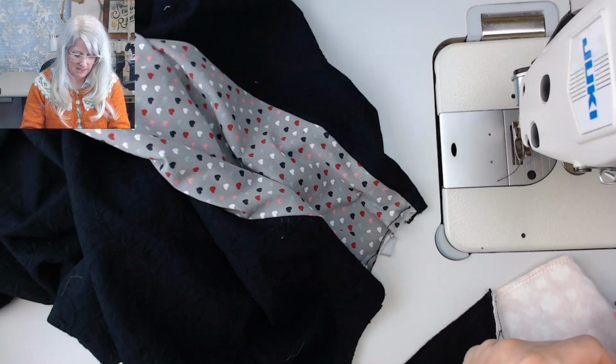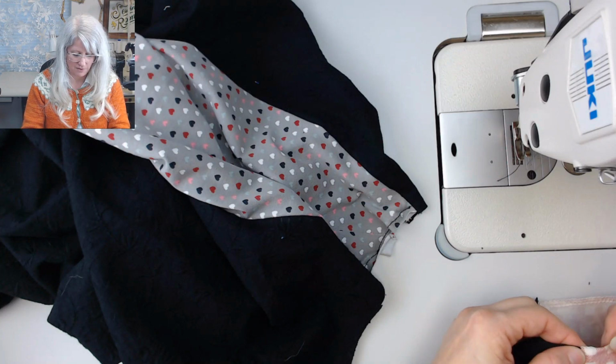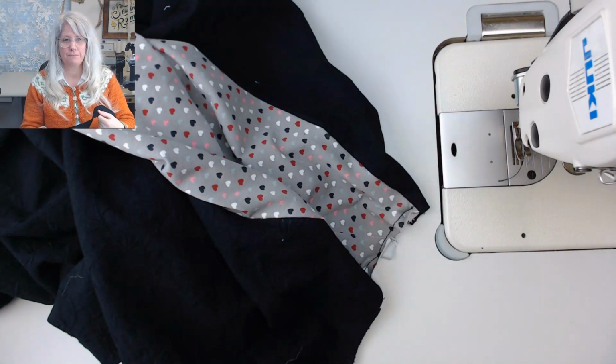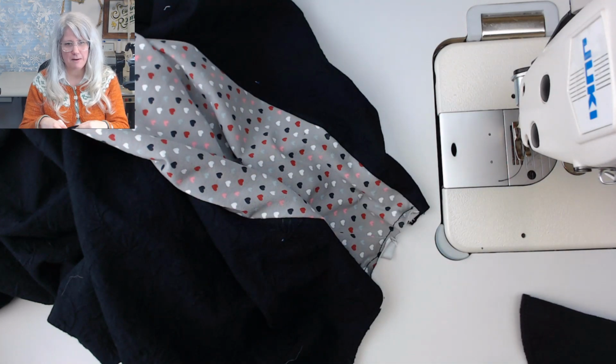The fact that this isn't lining up is a little annoying. I'm not sure if I'm going to turn it under or not. I'm going to see how it goes with the knit. Yeah, right, Ellen? I know, maybe I should.